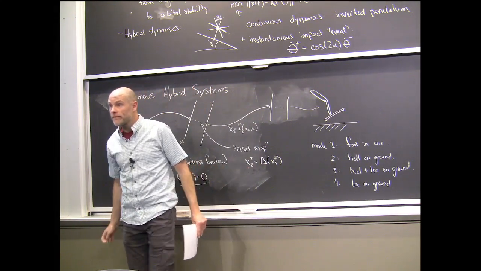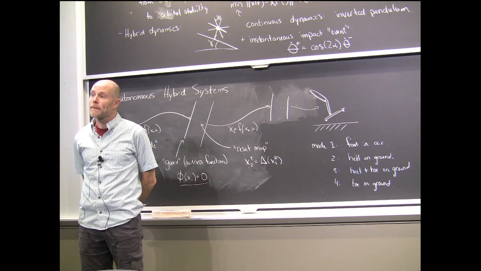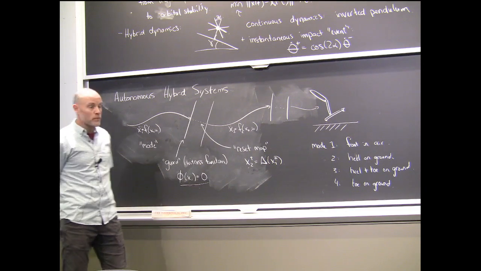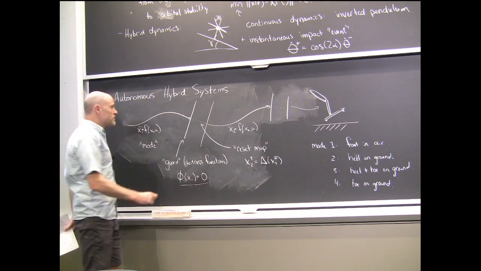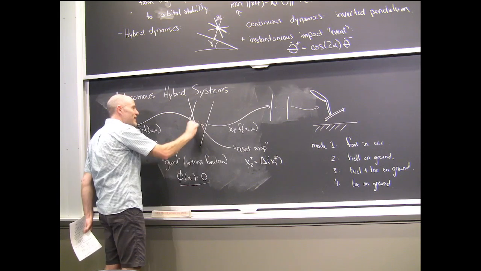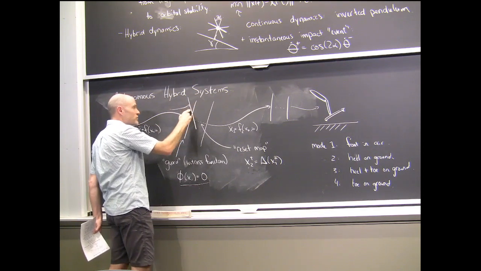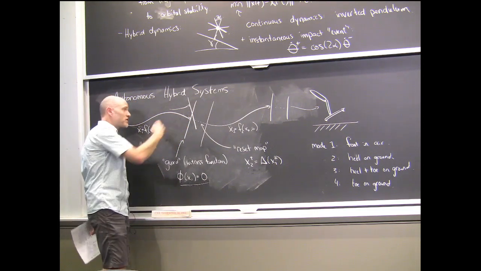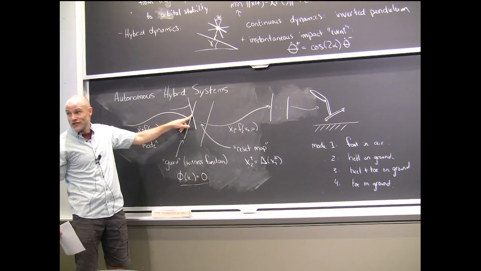Sorry, Tommy. Do we ever have to think about ambiguity in which mode transition we're hitting? So for example, with the foot on the ground, when an action is taken, is it always unambiguous which mode you're going to transition to? So you could have situations like this, where there are neighboring trajectories that would transition through a different mode. I think that's maybe the right picture to have in your head. People study simultaneous collision events.